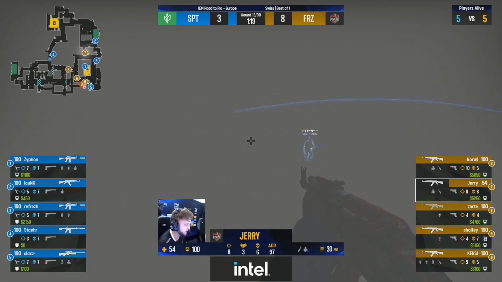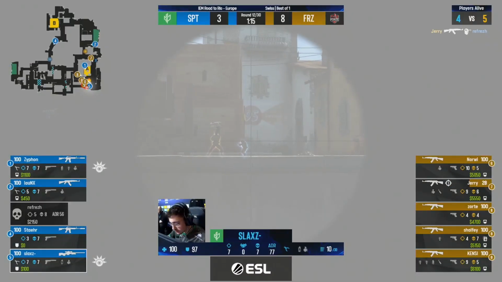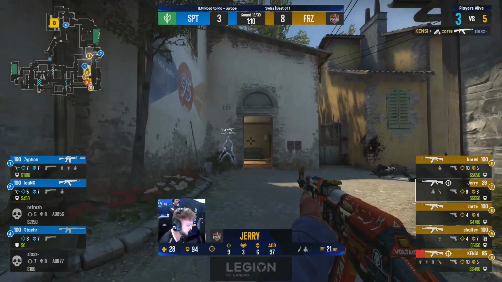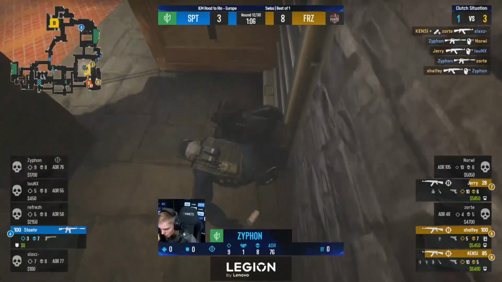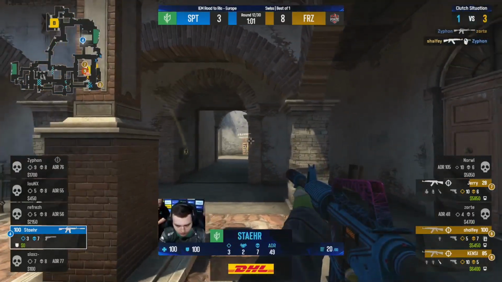Not going to be committing either way. Waiting maybe to catch one of them on the fade, and he's going to do it. Refresh goes down. Jerry outbrains the IGL of Sprout, and now Slacks is in a very uncomfortable position. Has Zyphon tucked in, but Zyphon can't support. He's found Norway, but he's now alone on the site, able to double up, but it's not enough. Stare is the only player left for Sprout.